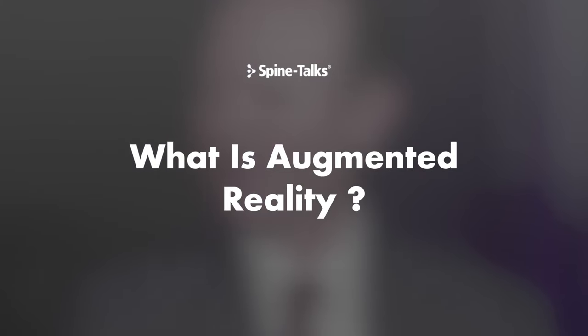Everybody, the public, knows what augmented reality is. You put those goggles on and you see a virtual landscape. So how does that apply to the spine? It's sort of the next step after navigation, where you have a platform of an imaging study, a CT scan, that we can see in three dimensions. And so we can see in three dimensions a virtual spine. Not just a virtual spine, the patient's spine, in a virtual reality. So we can have the spinal cord look different than the bones where we're going to put our instrumentation, different than the nerves that are coming out, different than the vessels, different than the muscles. So we can see things in an augmented, sort of a better fashion.